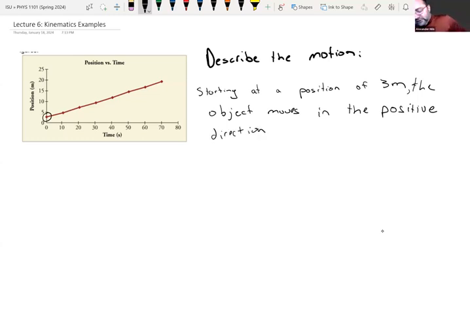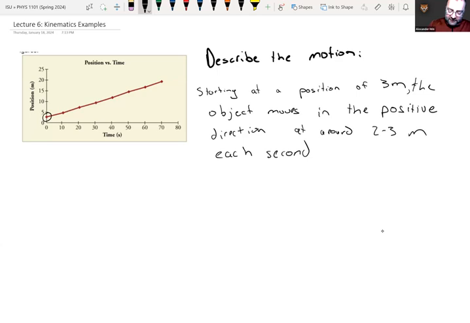Now, we can say that this is almost a straight line. What that means is that the position is changing roughly the same for each time interval. You can tell it's not exactly the same, but in the first 10 seconds it increases about 2 meters, and in the next 10 seconds about 3 meters. So I would say at around 2 to 3 meters each 10 seconds. And that's basically how you would describe this one.